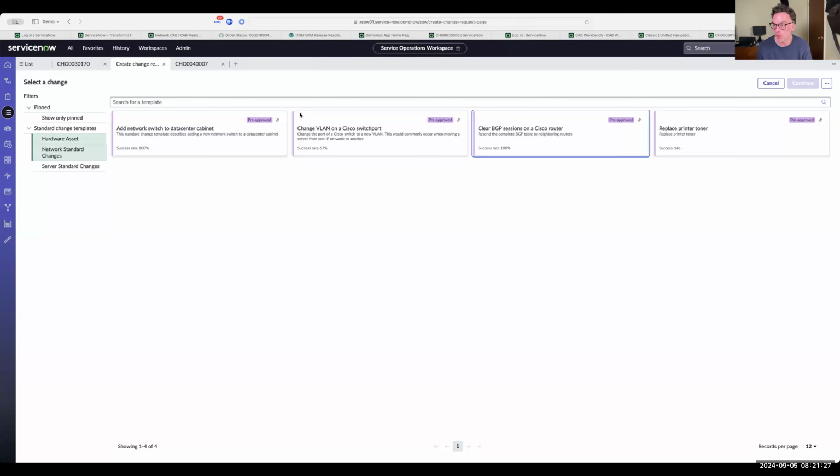And as we go forward with ServiceNow, looking to further releases, we're looking to enhance the use of templates within change. So from within Service Operations Workspace, the user will go in to raise a change, and they will have templates available to them for all the change models. What you've got is a model that handles your flow, your process for the change. But that should be a little bit hidden from the user. What they're doing is choosing a template which has the content for their change if possible. We'll still have the models there if you don't have a template, but the idea is more and more we'll have templates that are a starting point that fill in some of the details for that change and use a specific model of change.